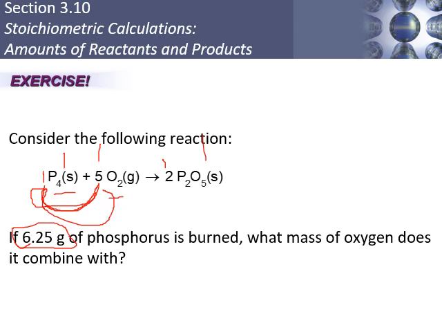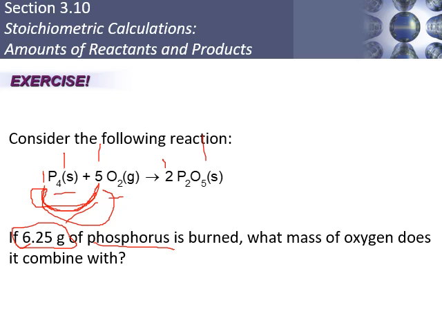So they're telling us we have 6.25 grams of P4, where the phosphorus, it says here it's not P, it's P4. So what we have to do is look at the chart and find the mass for P, and whatever it is, we multiply that by 4, and that's going to give us the mass of P4. So it's actually a molecule. If I'm remembering correctly, the P4 is actually shaped like a box with a P at each corner. All right, so once we figure out how many grams per mole we have for P4, we divide how much we have, which is 6.25 grams, divided by that mass.